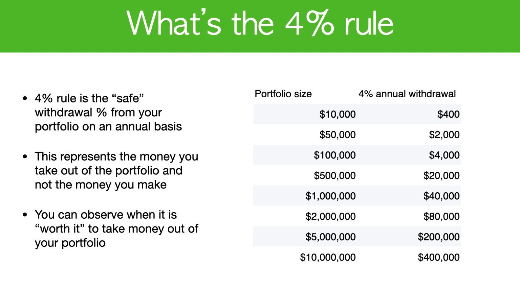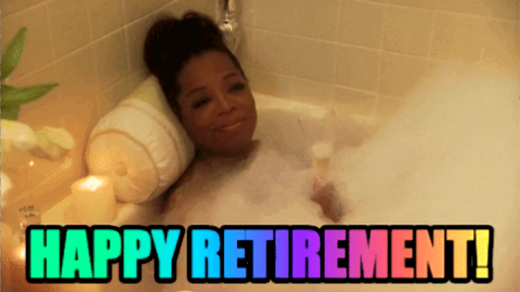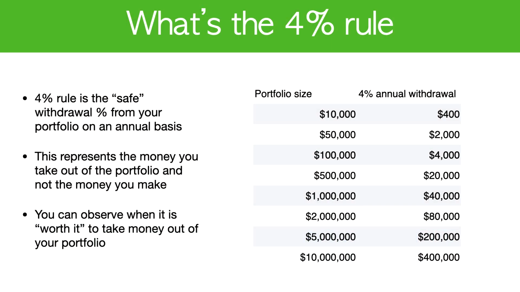Now, depending on what kind of situation you're looking at, whether you're looking for an early retirement before 40 years old versus you're at 65 and you're looking to retire for the next 20, 30 years, that assumption is going to change the situation slightly. But if you are able to follow the 4% rule, then you should be able to take out a fixed amount of money over a long period of time, whether that is 30, 50, 60 years to come.